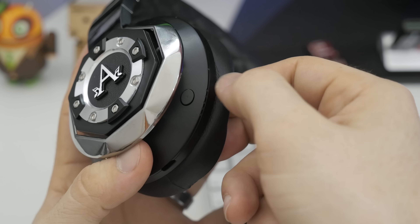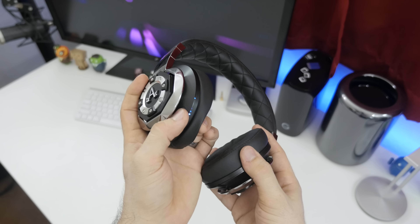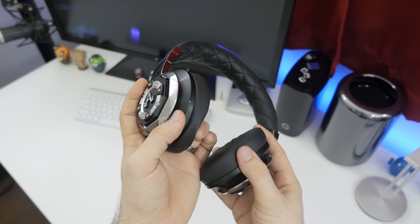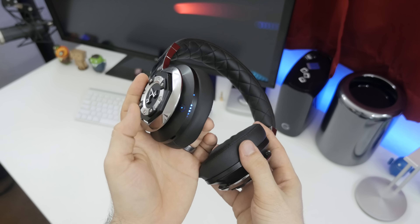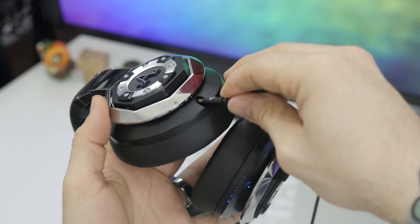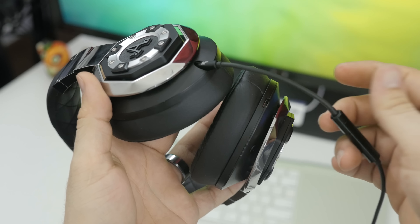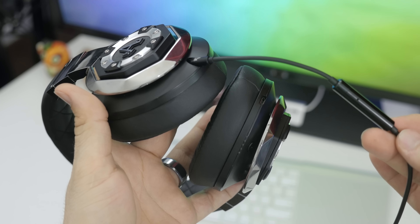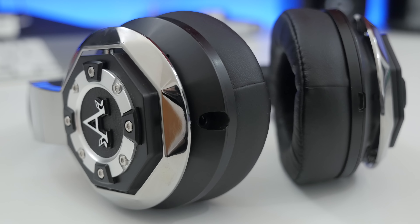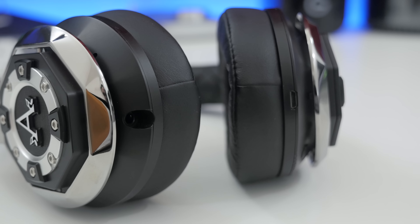With these headphones there are three different modes — if you double-press the button on the side, you can flip between bass enhancer mode and ANC mode. In my opinion, the bass enhancer mode was a bit too much for my taste; it just seemed to have way too much bass. One downside is that you can't use any of the powered modes when it's cabled, so I can't use active noise cancellation with a cable — only over Bluetooth. That said, the ANC mode and passive mode sound very similar with little to zero loss in audio fidelity.